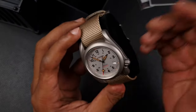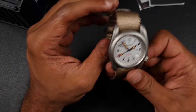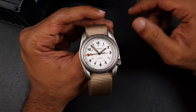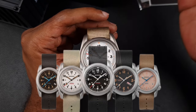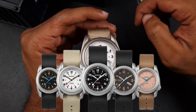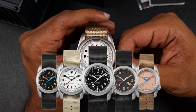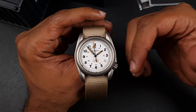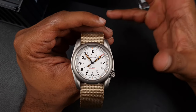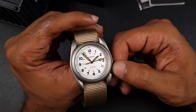It's a titanium field watch, and you'll probably recognize this as being quite close to the Baudry watches, which is why I went for this particular color option. They do a total of five colorways — they're quite different and unique. They do a salmon pink with blued hands on a field watch, which looks kind of different, and they also do an NH36 version with a date at 4 o'clock, which looks odd. This one probably looks the cleanest for me.